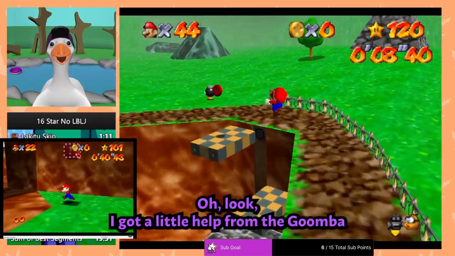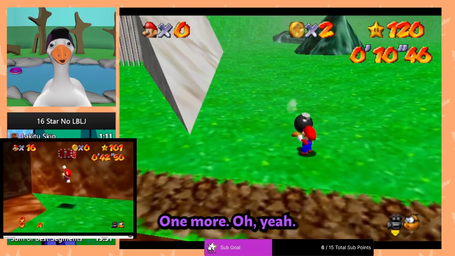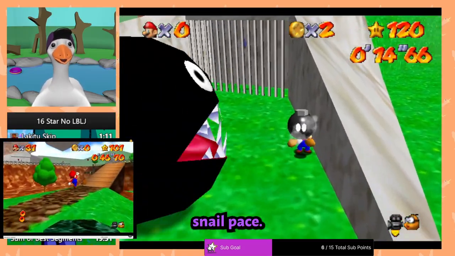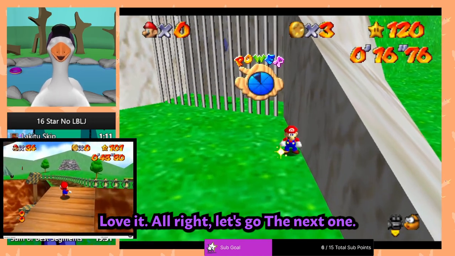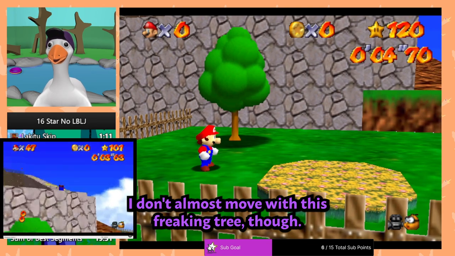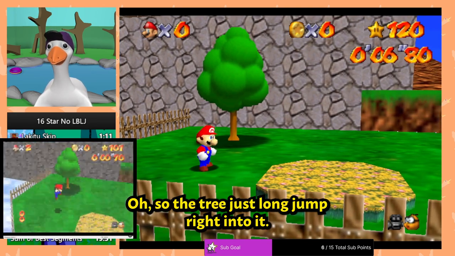Oh, look, I got a little hop from a Goomba. One more. Oh, yeah, I like that when you get that super bounce. Snail pace. Love it. All right, let's go to the next one. I don't know this move with this tree, though. Oh, so the tree, just long jump right into it.